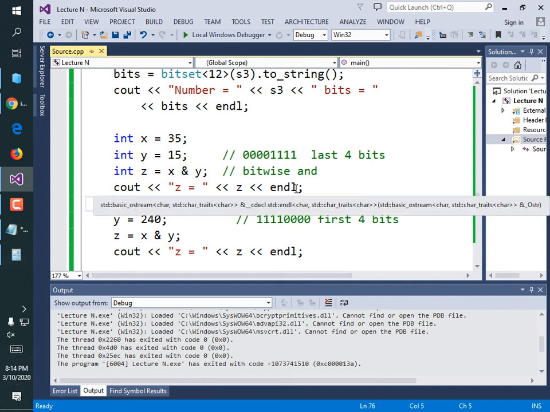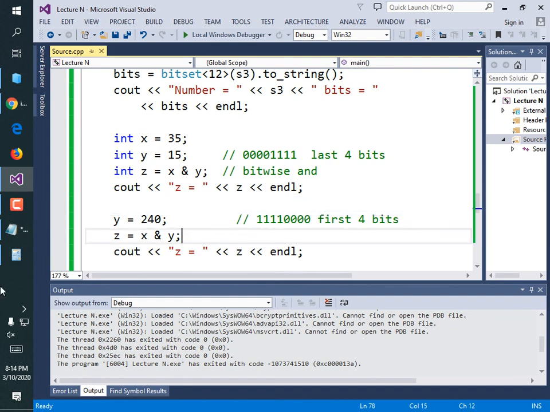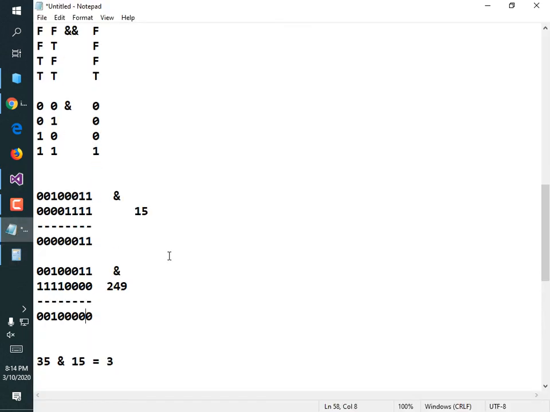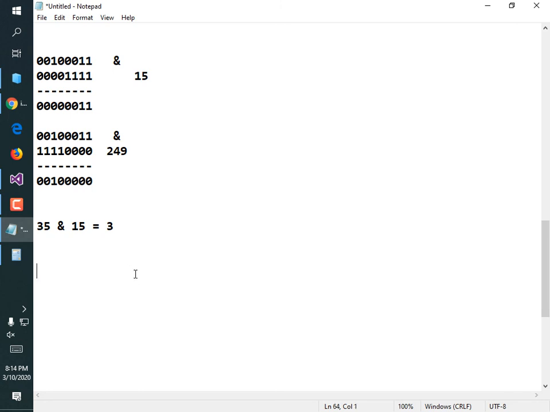1 or 0. Yeah. Right. So 1 or 0 works the same way as AND. Right. So if you have 2 zeros and you're ORing them together, that's a 0. Right. 0 or 1 makes a 1. 1 or 0 makes a 1, and a 1 or a 1 makes a 1. The only time OR is false is when both inputs are 0. So that's the OR truth table.